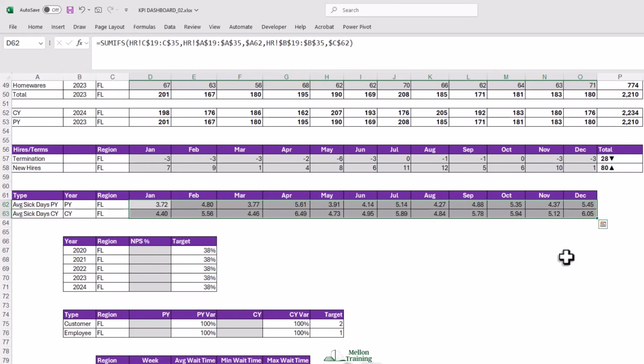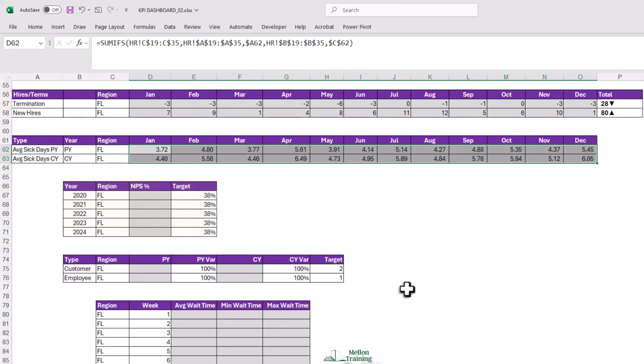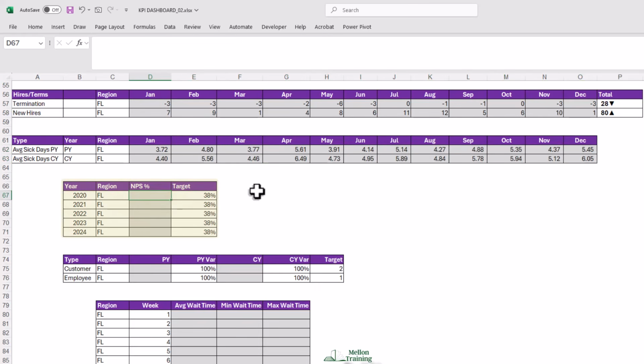our next problem is to pluck out our Net Promoter Score. Now, if you have a look at our Net Promoter Score, where it lives in the survey sheet, we want to push our state and our year into this little table, but we've got our year running down this way, and we've got a state happening here. So we can't actually produce this with a SUMIFS formula. We need to do it with a SUMPRODUCT formula. That's how we'll solve the problem.